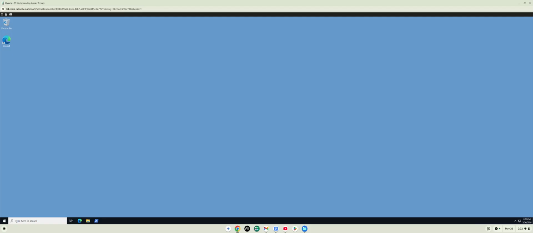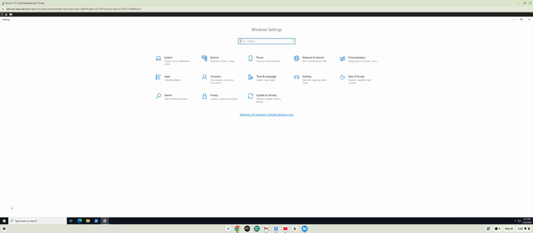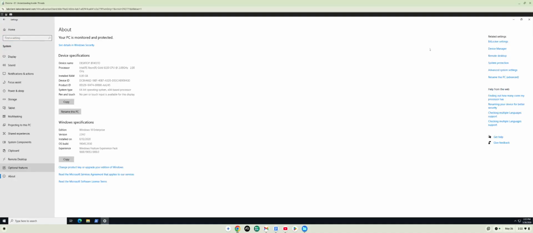All right, so I am going to go to the Start menu here at the bottom and click on this little cog icon for settings, and then I'm going to choose the System menu item, and then in the About area down here, I'm going to click on that, and then all the way to the right, I'm going to go to Rename this PC (advanced).